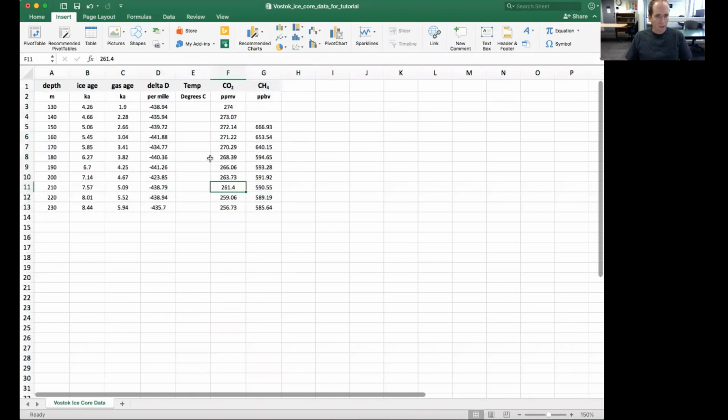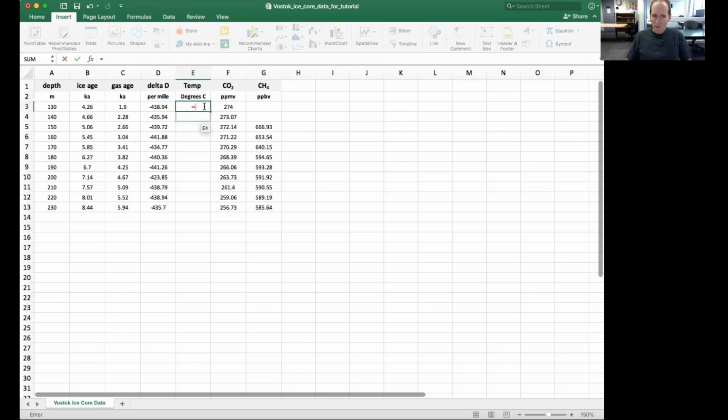Depending on what data set you're going to be working with, you may or may not be working with formulas, but I do want to make sure that you have a pretty good idea of how to create a formula if you need to. Here we have temperature, and you see that we do not have any paleo temperature shown, because that temperature data depends on delta D here. This is all about the isotopic ratio between oxygen 18 and 16. And there's a direct relationship between temperature, and here I'm going to start typing the formula.